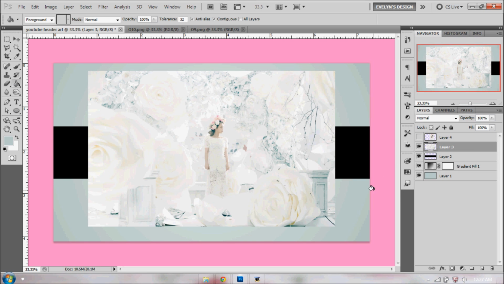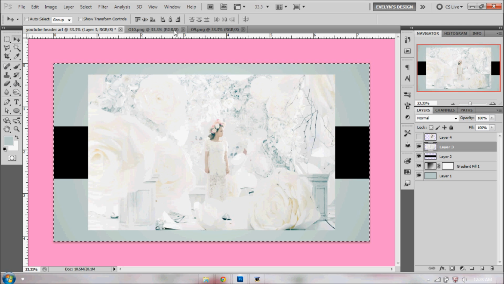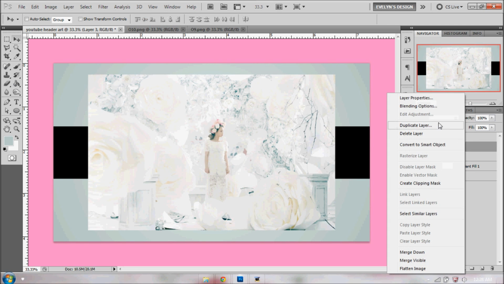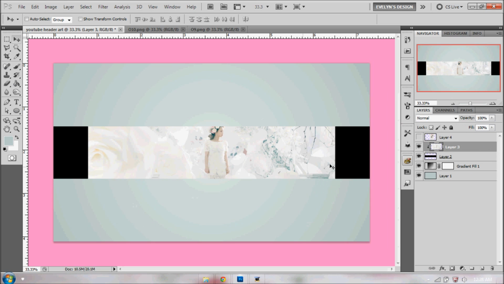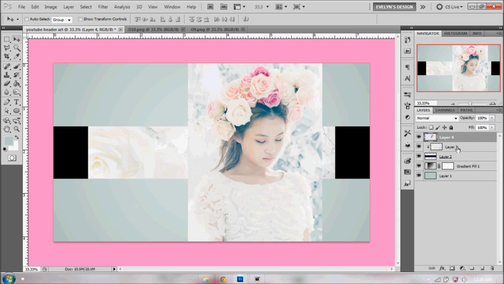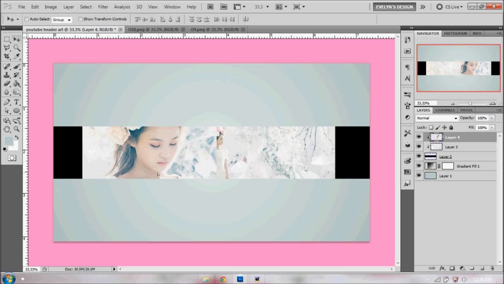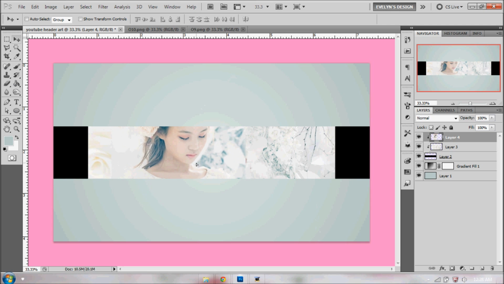So I'm going to have this one. I'm going to Control A, and I'm going to center it and center it. And I'm going to add a clipping mask. So you're going to go ahead and right click on it and click create clipping mask, or you can just hold Alt and click between the layers, and it will make it in here. Now I can move it down until I'm happy because I want to show most of that. Then I'll make this one open. I'm going to create a clipping mask as well, and I want it to kind of be like here.